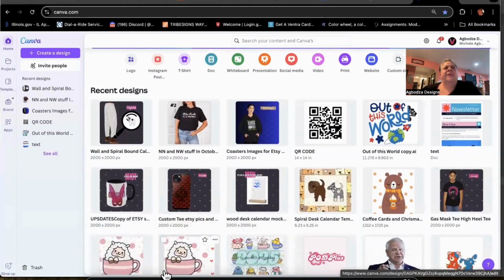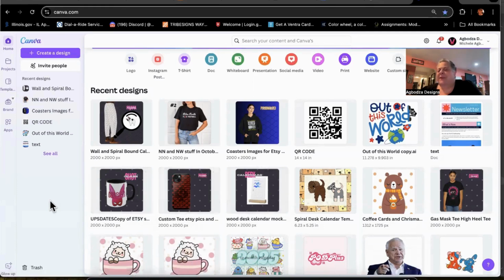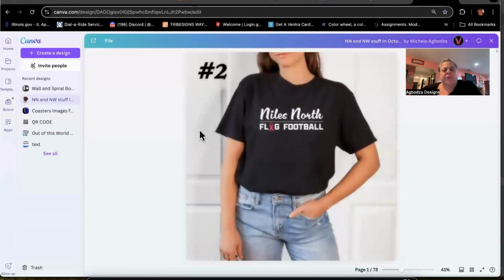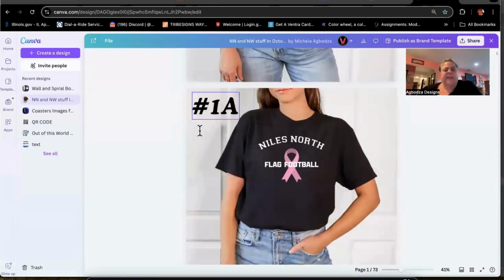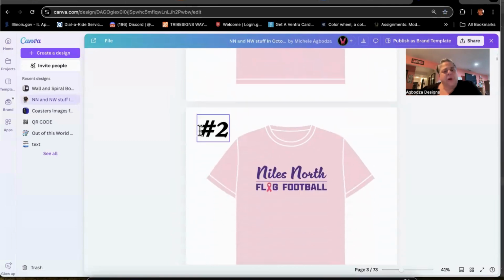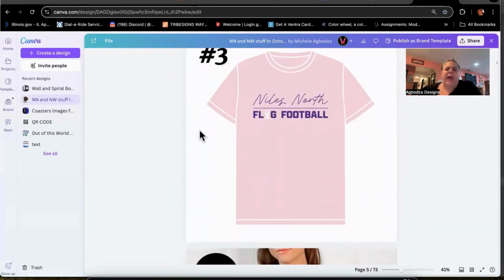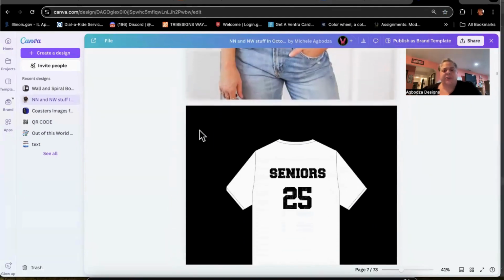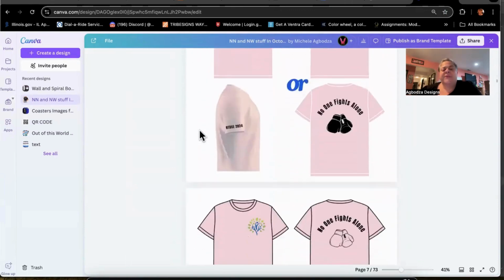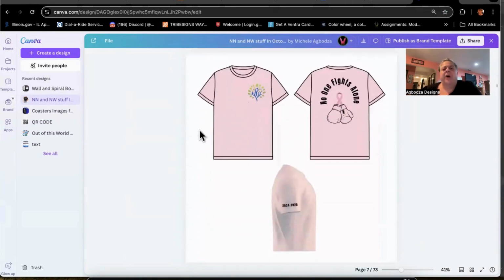I can't use the pen tool, and there's a lot that I cannot do in Canva. But Canva is by no means for amateurs. For example, the sports teams that I was just showing you, all of this is mock-ups for my clients. They want it in black, they want it in white, they want it in purple, on a black shirt, on a white shirt, this, that. They always want some other view.